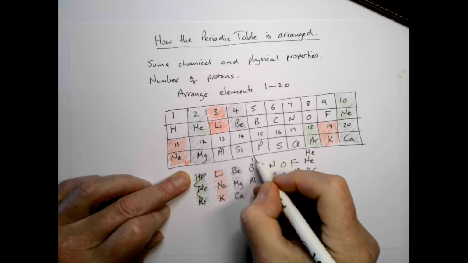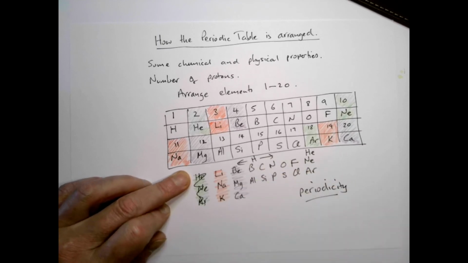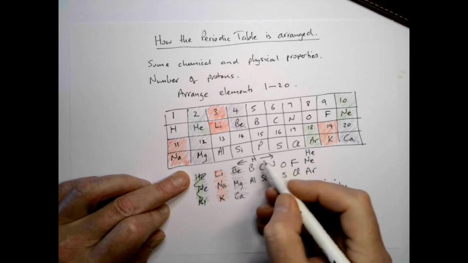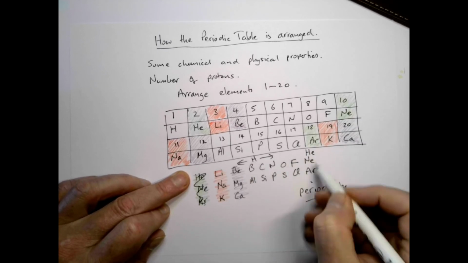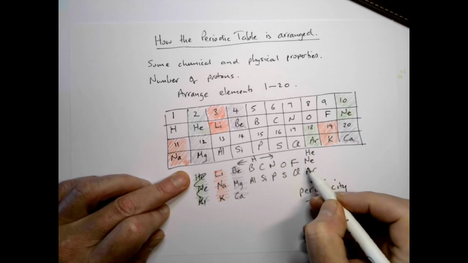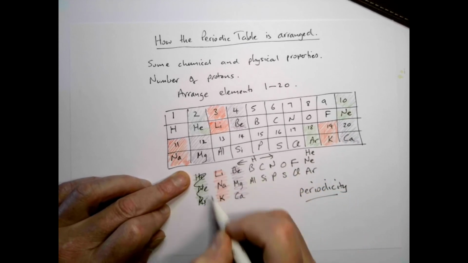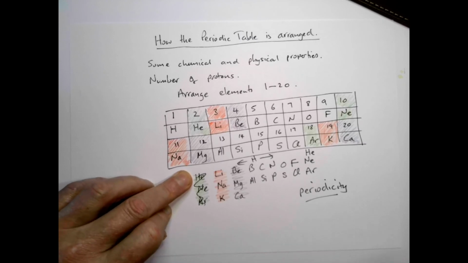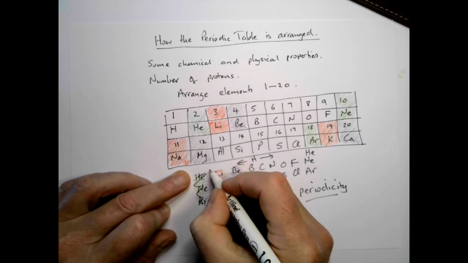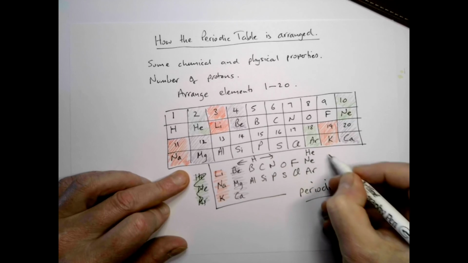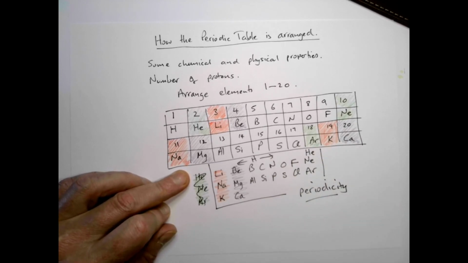Where does that leave me? I have to put hydrogen in here somewhere. Well, hydrogen's a bit of a funny one because it is a gas, so it could be over here with these gases. But it's kind of reactive as well, so it could be over here with this reactive stuff too. So we're going to leave maybe hydrogen until later. But if we look at this, we now see the makings of the periodic table.